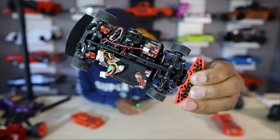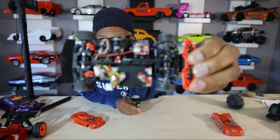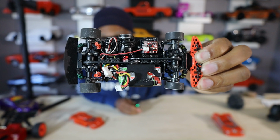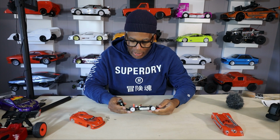You'll notice I'm running a big battery in there. The tray that comes with the car is a big battery tray, so you don't have to go get that extra part. I think the only thing I've really changed on this car is I put the aluminum front hubs and rear hubs on. So there you go. That's my build, and I'm sticking to it.